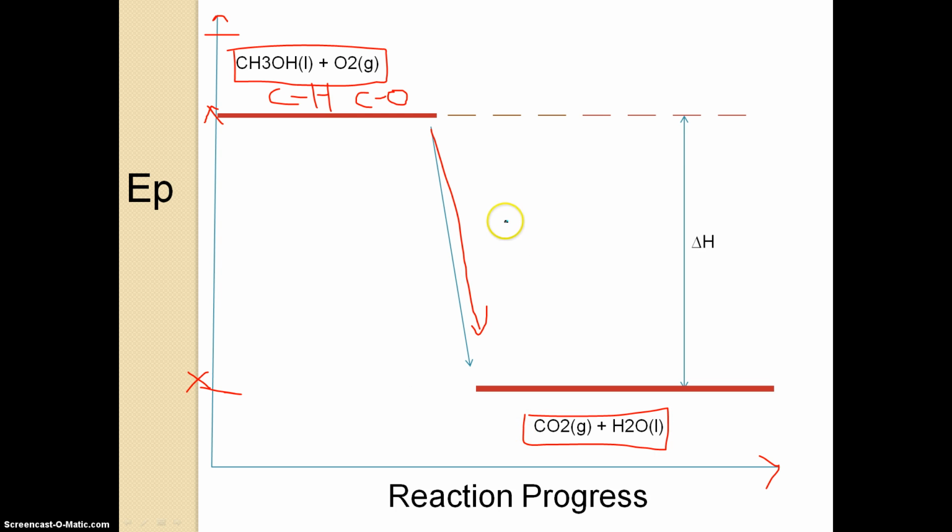So we know that this was an exothermic reaction because we went from top to bottom. So we went from high energy to low energy. We know that energy was released, and we say that the difference between the two bars, signified by this arrow right here, is the delta H value. So for this case, it would be, I think, negative 726 kilojoules. So that specifies how much energy was used or released.